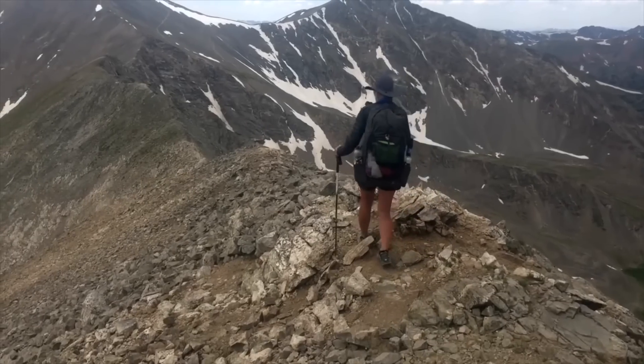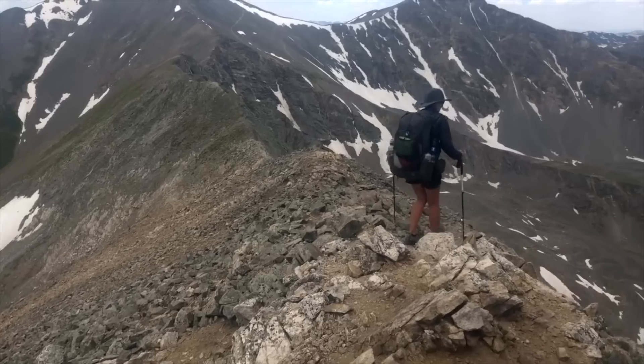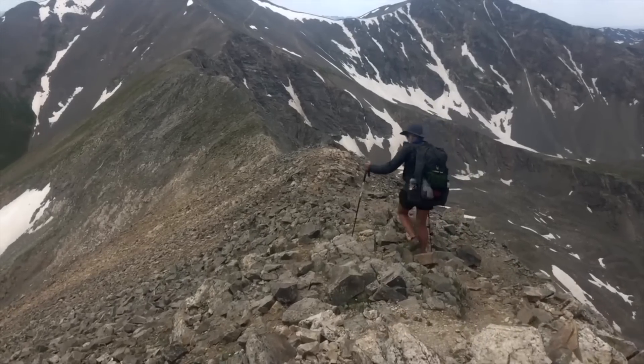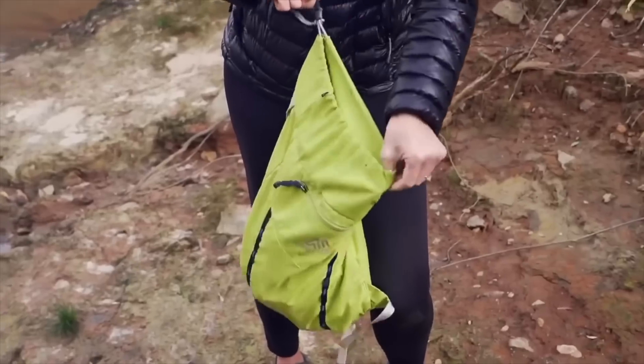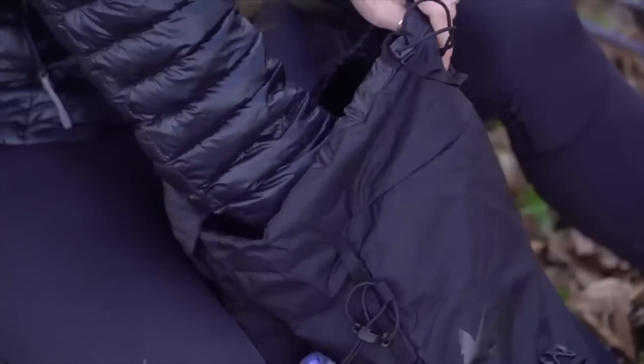By the time you set out on your first day hike, you'll probably have an idea of how many miles you want to do since you've been doing local walks — just search for a trail in that range. Keep in mind that terrain makes a difference; lots of rocks, roots, or steep uphills and downhills will slow you down more than walking on a sidewalk. All you really need for a day hike is some sort of bag — even a school backpack works.